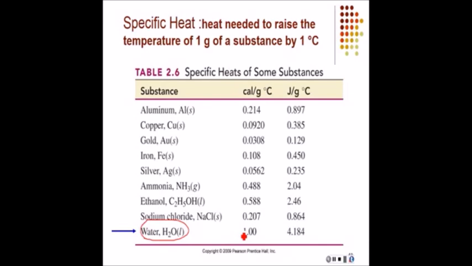So what does it mean then? It means it takes a lot of energy to raise the temperature of water. We notice that when we heat water on a stove, it can take a long time to get that water to boil. But it also means that the temperature of the water will drop slowly as well. That's why a cup of coffee will stay hot for a while. Yet the stove you heated it on will drop in temperature much quicker. So you notice that metals have much smaller specific heats, which means they heat up quickly and they cool down quickly.